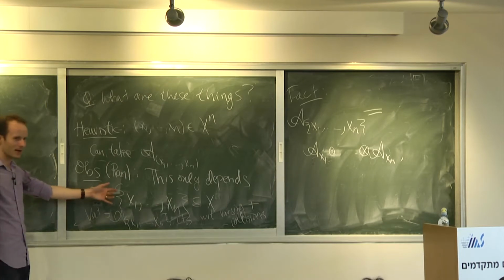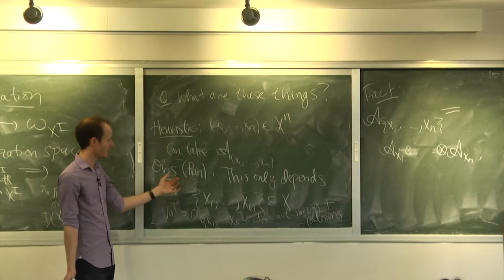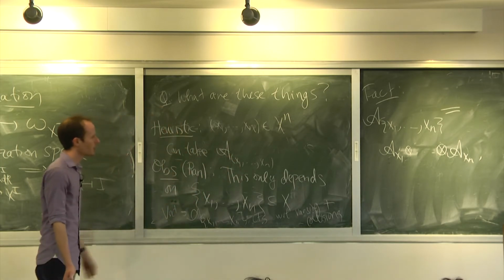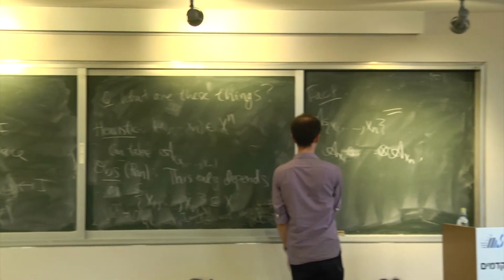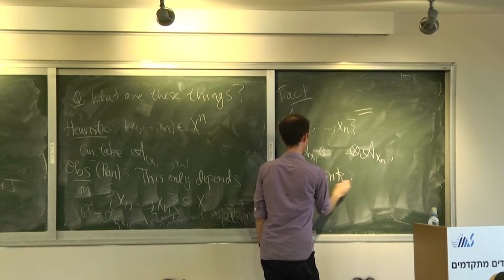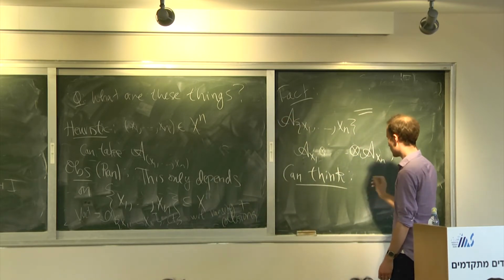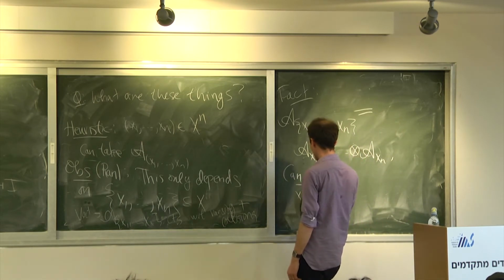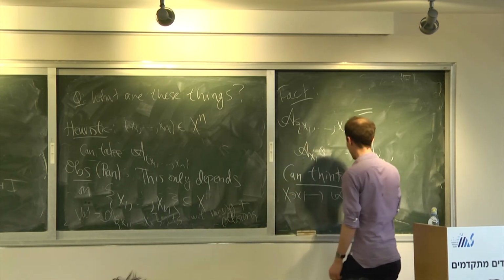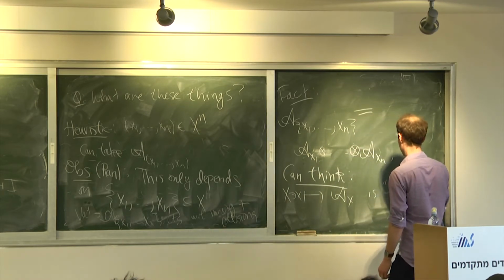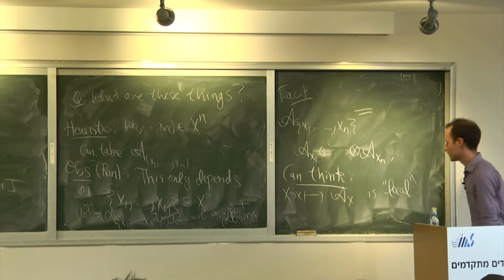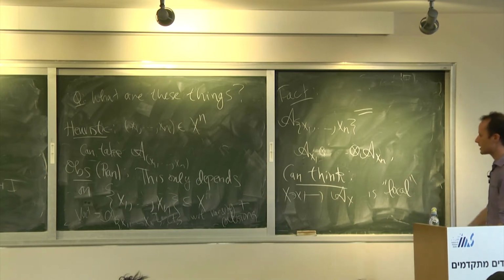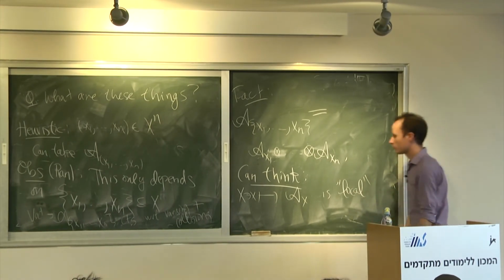Why do I need to specify all of this extra data at these fancier points, like these fancy subsets of x? The answer is that what's really going on here, and this is a heuristic that will be made more precise, is that the assignment of just a single point in x to this vector space a sub x is local. So this is purely local. These things are algebras, they're not spaces, but like the affine Grassmannian, it really depends just on the point x. That's what you study in local geometric Langlands.